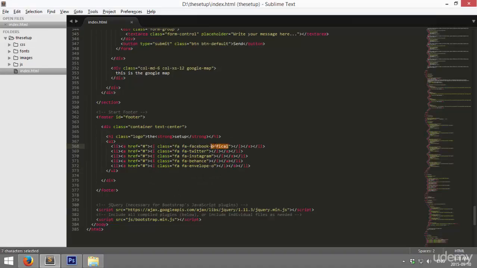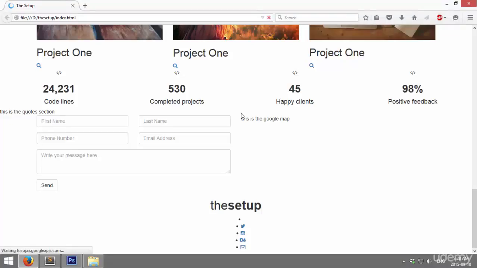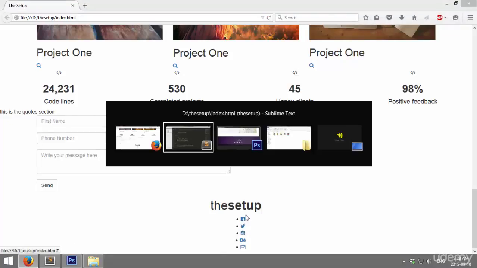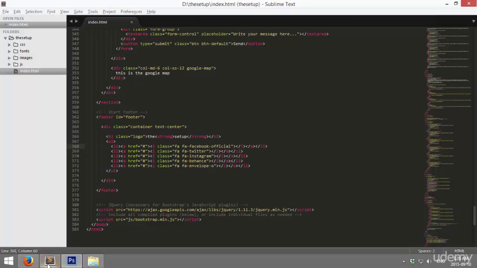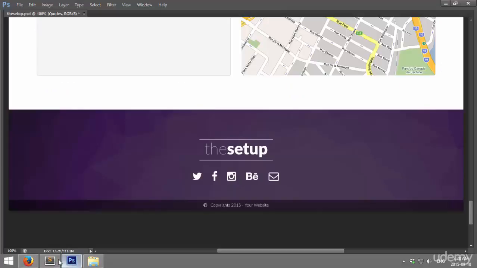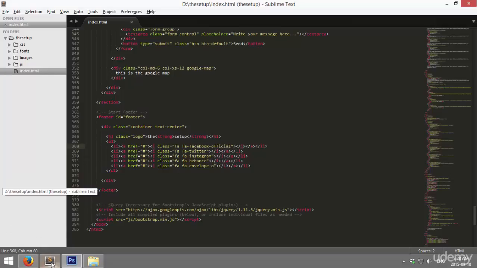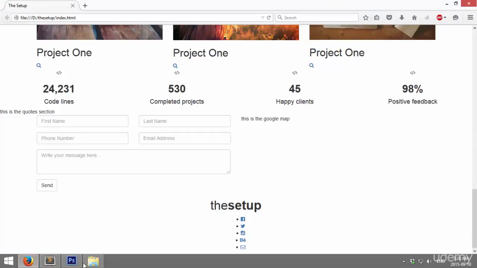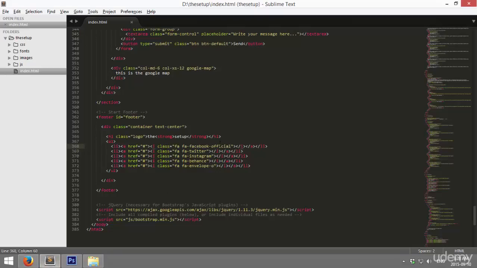There's something here. Official. Alright, this is it. We have called the icons. So good.